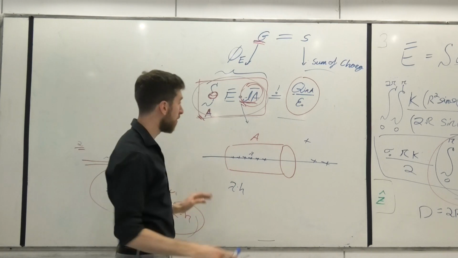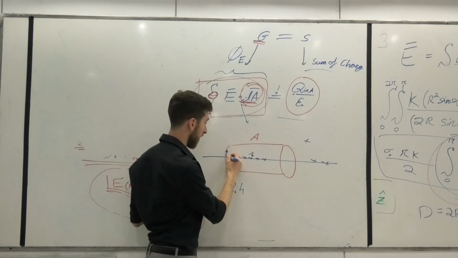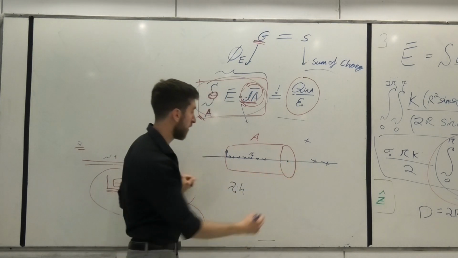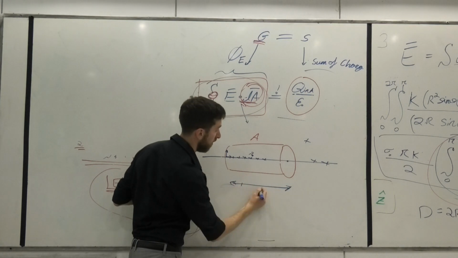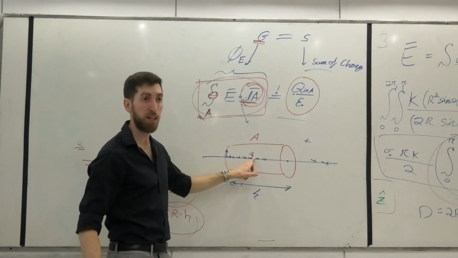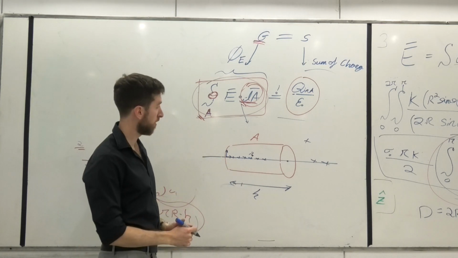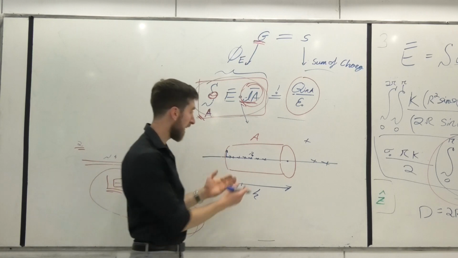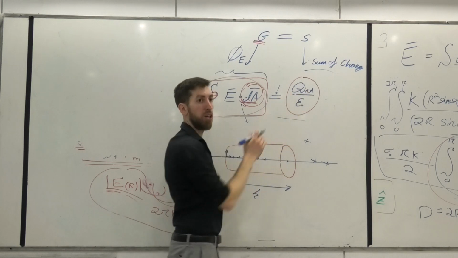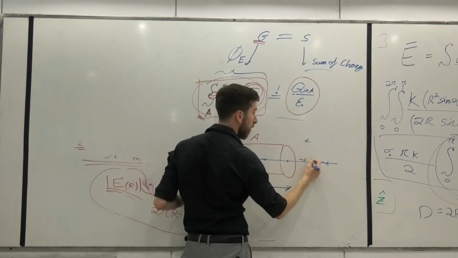I'm giving you that the wire has charge density of lambda. So if I put here some axis, I need to sum up all the charge inside the cylinder. If this length is h, the charge inside is lambda 0 multiplied by h. This is a constant charge distribution. This part of the wire is inside A, so this is charge that's inside A. There's also charge here, but I'm not going to count it.